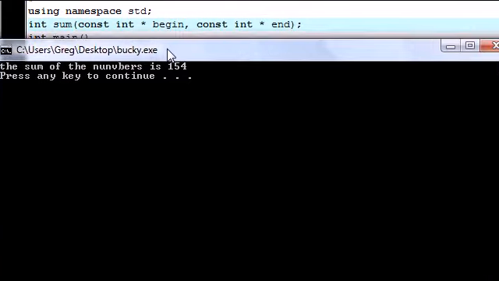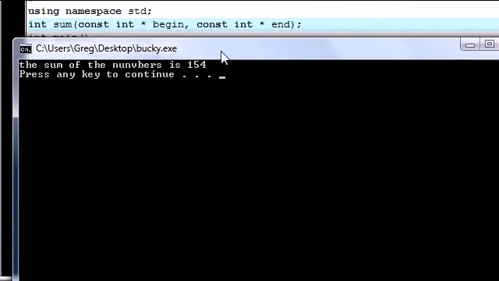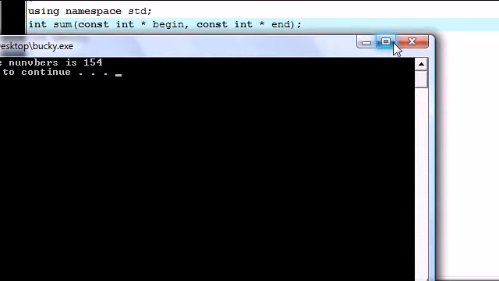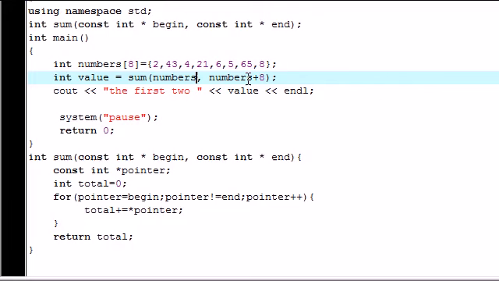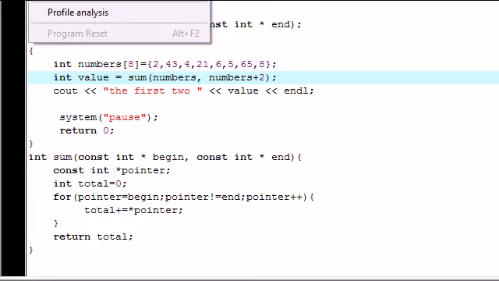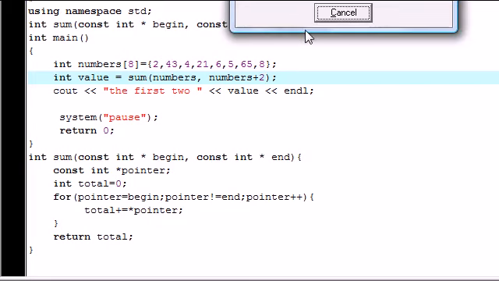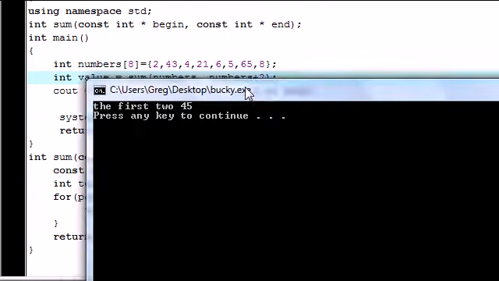So that pretty much did what we did in our last couple of tutorials, but now I promise you that we do a range of numbers. So let's go ahead and do that right now. Instead of the value of this entire thing, let's put the first two. So the first two is numbers, and numbers plus 2. And I'll show you why this is. Let me make sure it compiles right before I do. I don't think I could have messed anything up that fast, but yeah, there we go, 45.